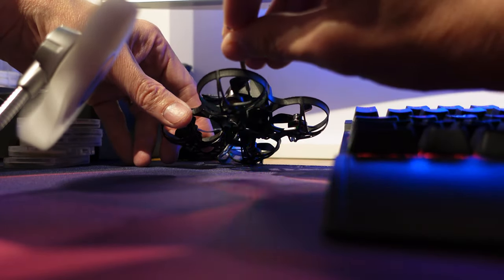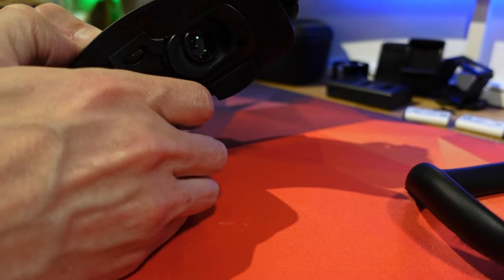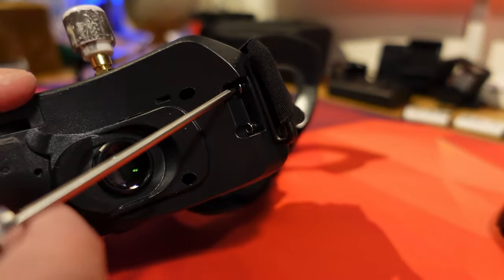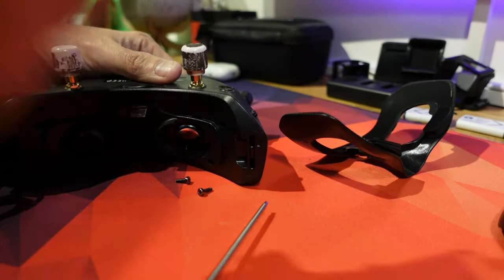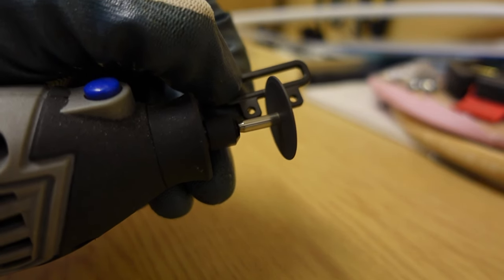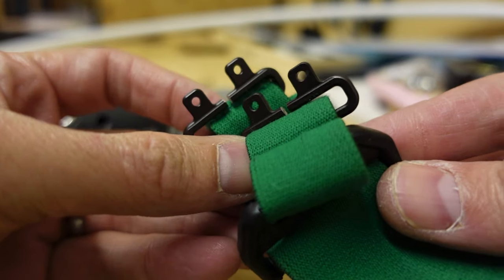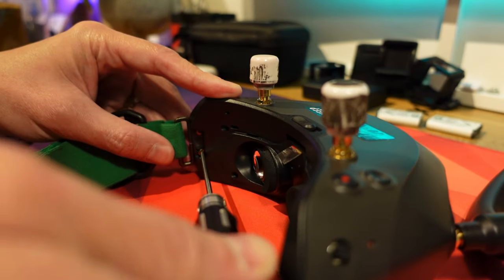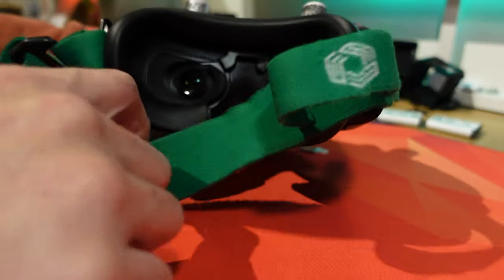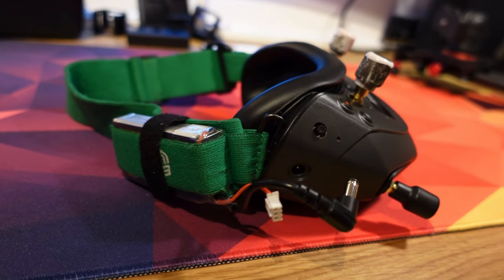Binding is super easy — just press the buttons and that's it. I'm one of those people who has to fiddle with everything, so on day one I decided to take the goggles apart. Snapping off the faceplate makes a satisfying cracking noise, then take out a couple of screws and remove the metal straps. I then took a Dremel and cut a tiny hole inside so I could slide on my original Fatshark headband — I could have bought the newer strap but I'm cheap. I also used the original DJI V1 foam, which was actually really comfortable; the aftermarket DJI foam wasn't as comfortable as the original.